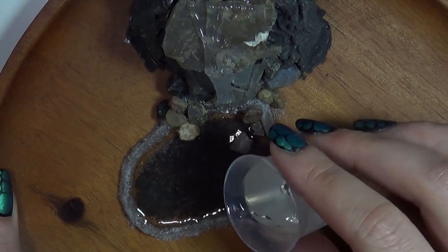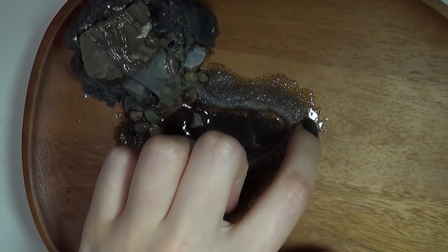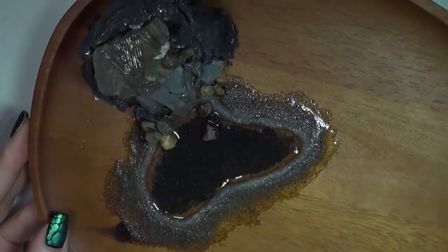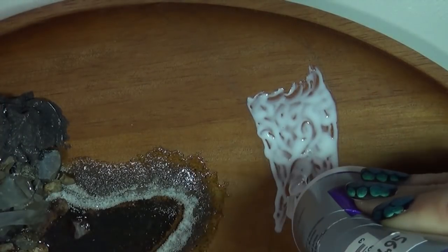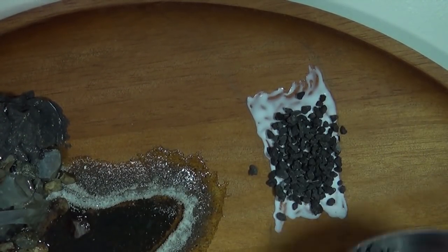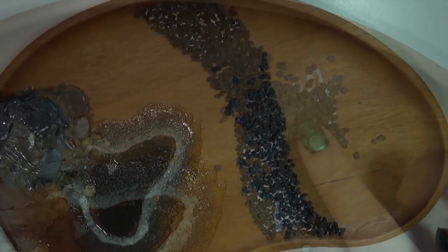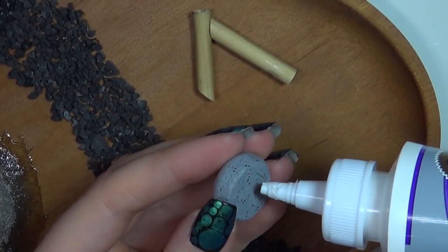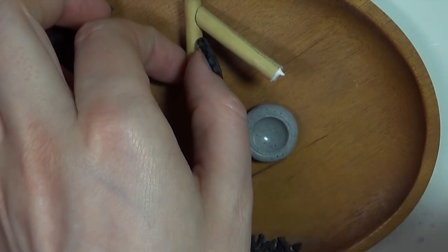As the resin dried, some of it kind of seeped out, probably because I didn't close off the pond well enough, but it didn't really matter because the surrounding area was going to be covered completely anyway. Next we're going to glue on these tiny little pebbles for a path. Next we're going to glue down the little bamboo fountain, surrounding it with rocks and sand.